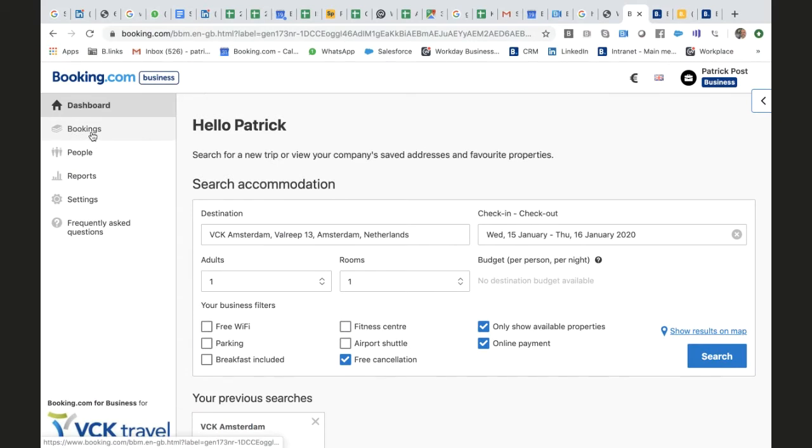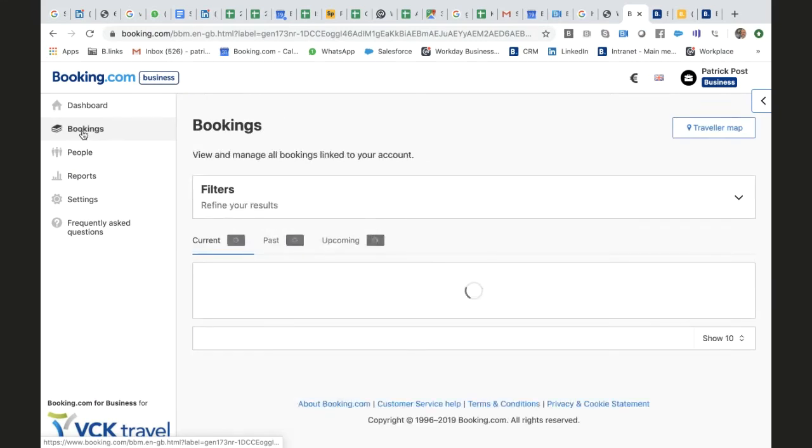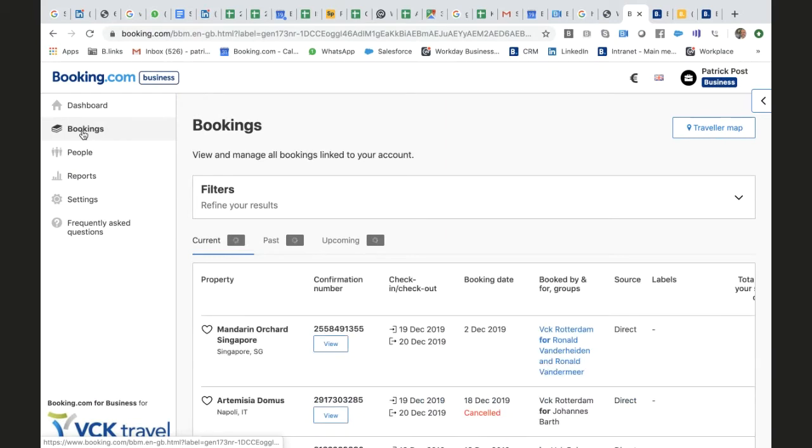So this booking tab here, the second tab on your left, if I click that, you see all the bookings made in this tool. It is very important to understand that you can pick up every booking here to manage. So when a colleague of yours made a booking for a traveler, and your colleague is free or on holiday or sick, and this traveler is calling and says, hey, I made a booking, but I need to cancel it, no worries.